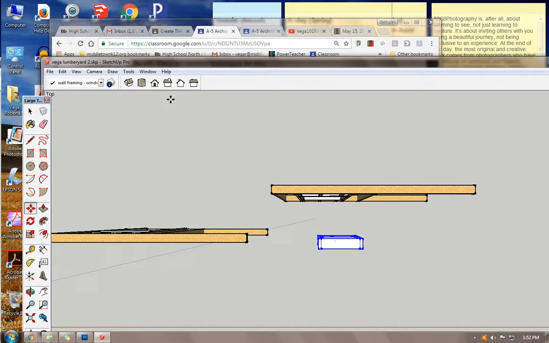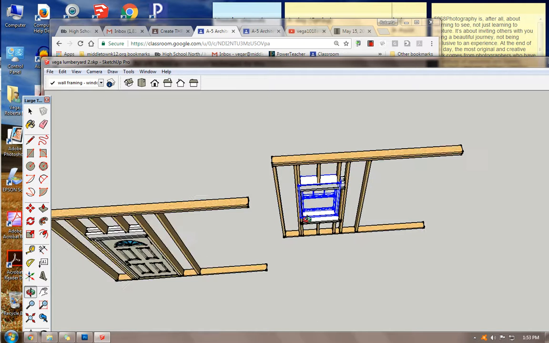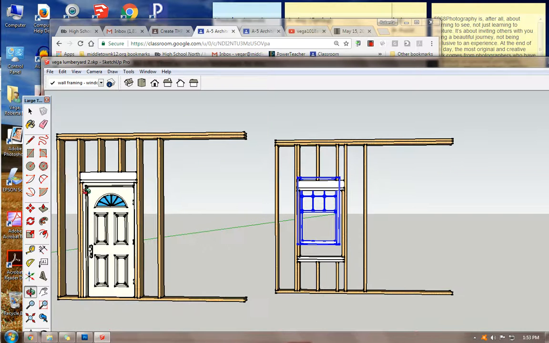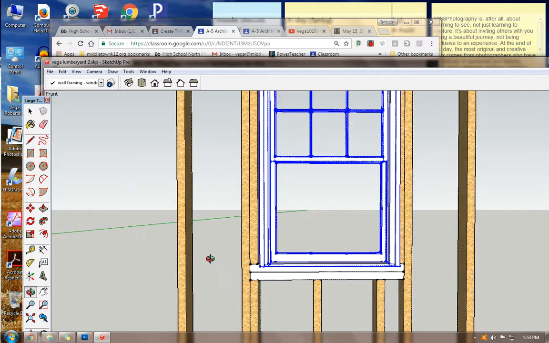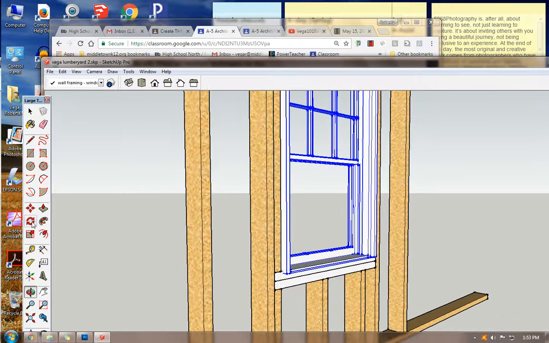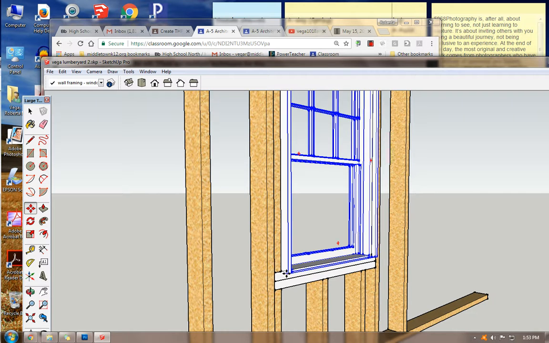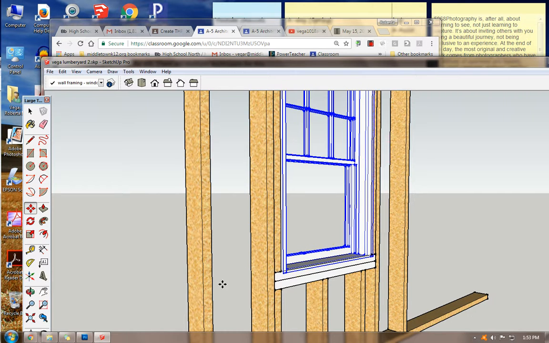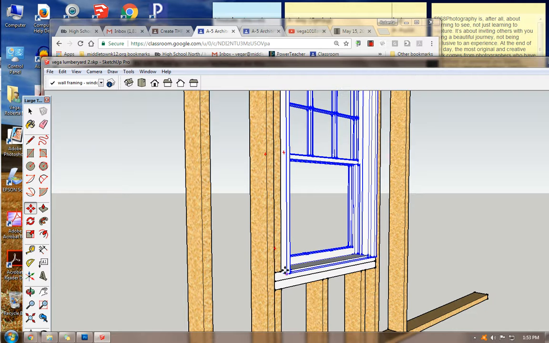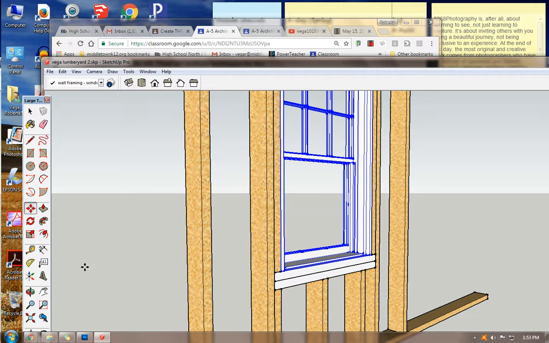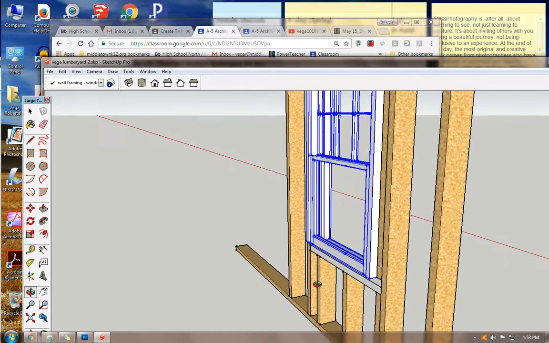We need to go to a couple different views before you can get it lined up exactly. But it should fit pretty well. There we go.